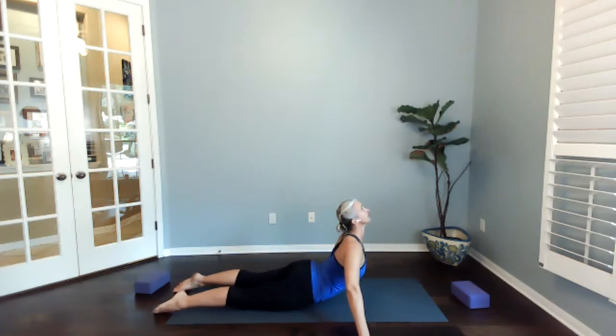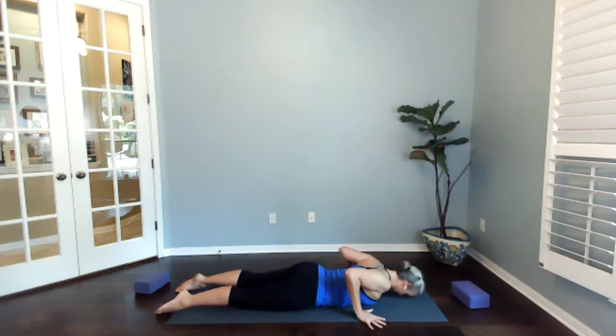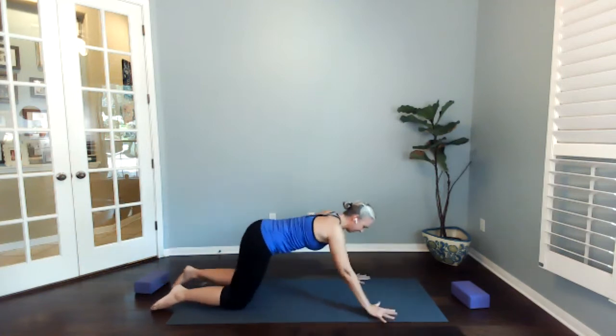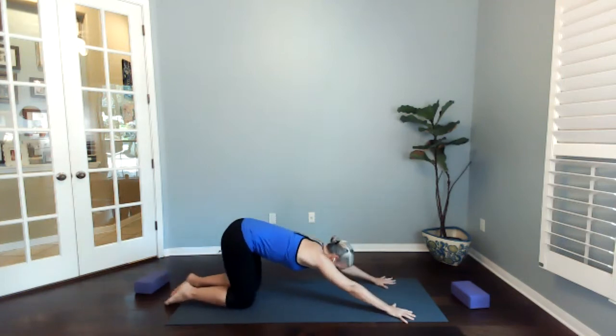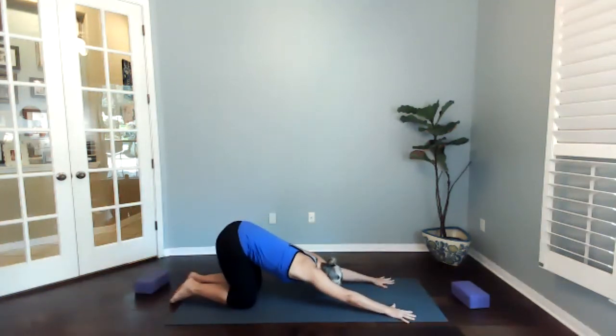Stay and breathe. Draw your belly button in. Lower down. Puppy pose. Hands walk forward. Knees walk back, move your chest down. From your hands, pull into your shoulders. Down dog.